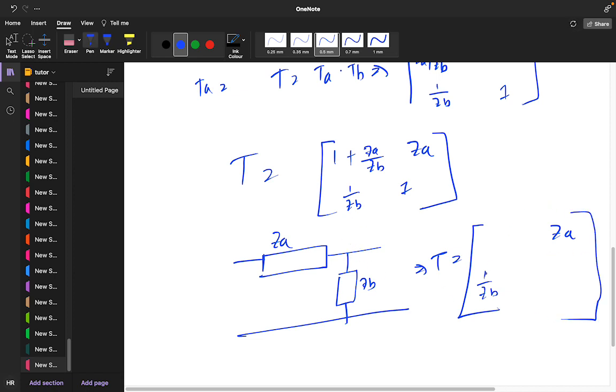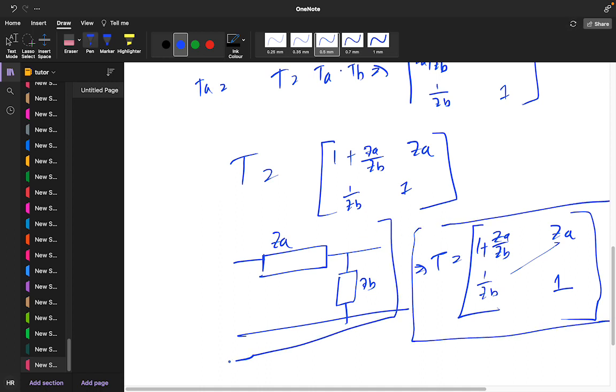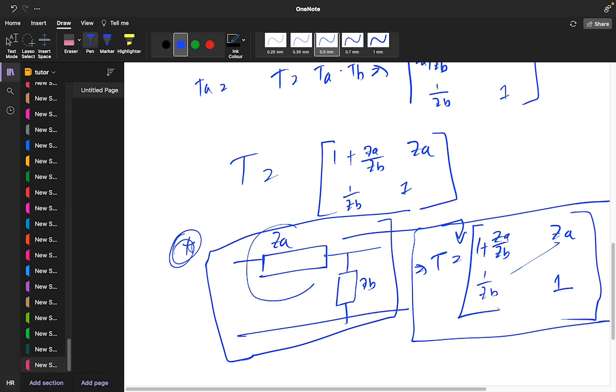So it's going down, that's why 1 by ZB, and both are getting multiplied, so ZA by ZB. Here 1, so that's why 1 is getting added. So you have to remember this particular result, this is very important, it's going to be used again and again. So directly you have to use these results. You know how it's coming: we are taking this as a separate network and this as another, and then we cascade them and get the result. Vaishnavi, is it clear how we are getting this?